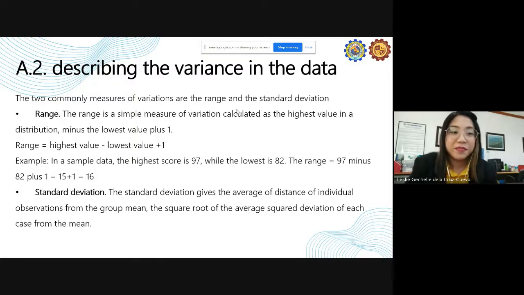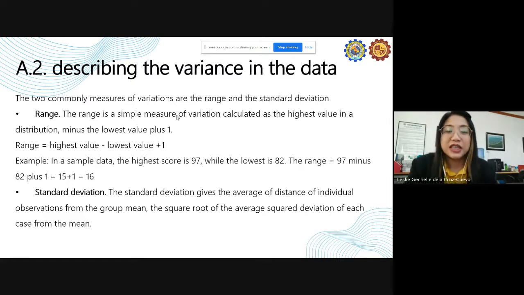Ulit. The range is a simple measure of variation calculated as the highest value minus the lowest value plus 1. For example, 1 to 10. 10 is the highest. Minus the lowest value, ang lowest natin is 1. So 10 minus 1, 9. Plus 1, 10. Yun ang range.